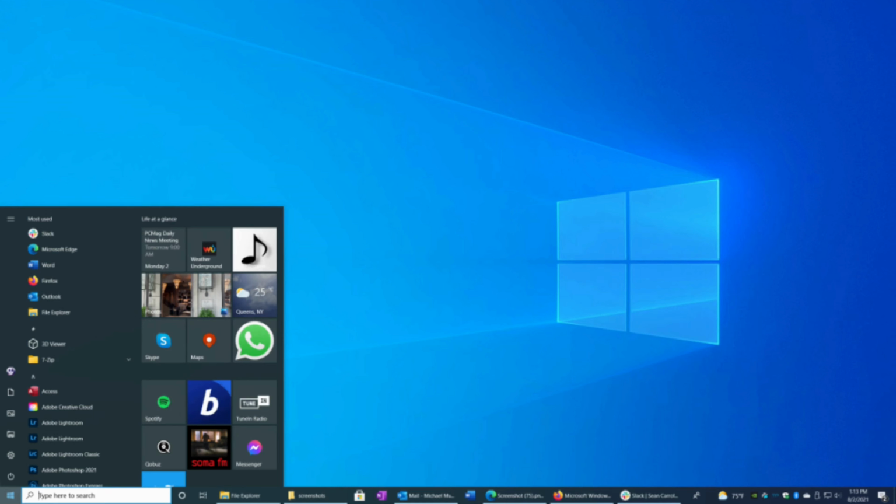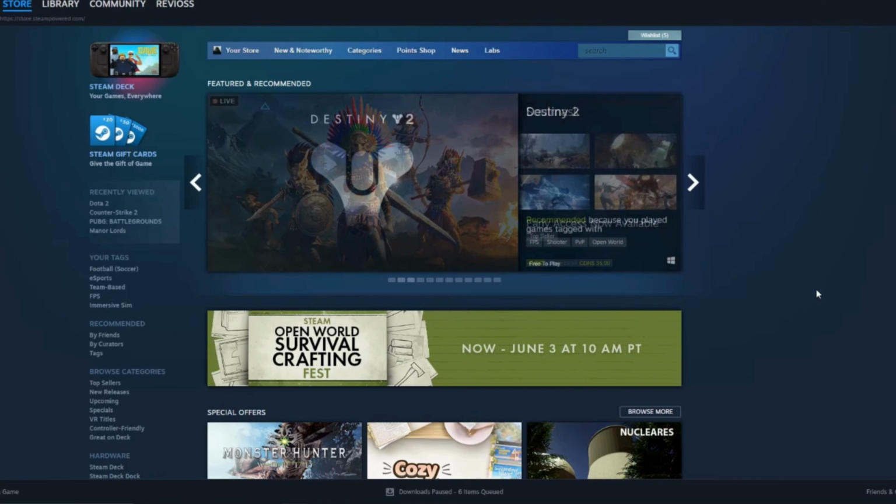First things first, what you want to do is head over to the Steam website. But if you have downloaded the application, simply open it, enter your login credentials, and make sure that you are logged into a specific account. Once you are on this page, head over to Library at the top left corner of the screen.